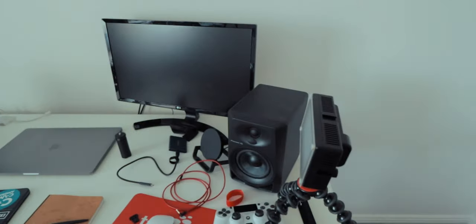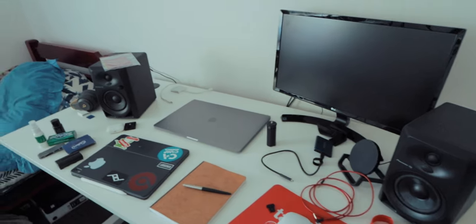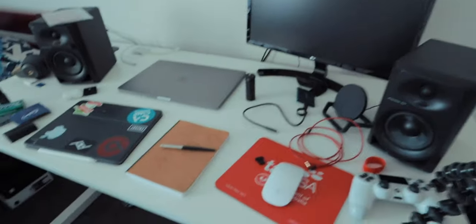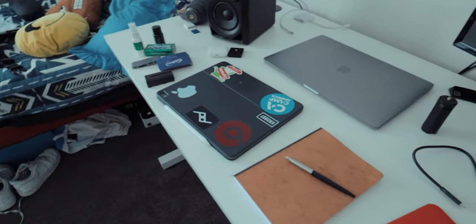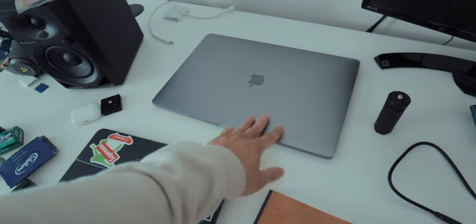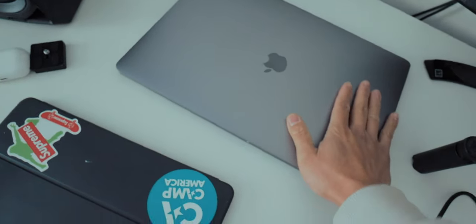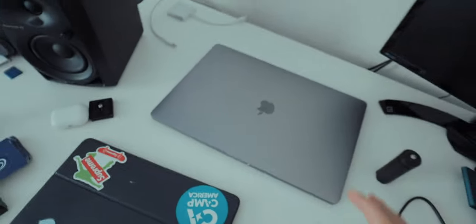There's my gimbal, I'm taking that to the shoot today. Got my desk here. It might have changed a little bit, because fun fact, that intro sequence was filmed a week or two ago, and just making vlogs is a lot harder than a lot of people may think. Got my 16-inch MacBook, that's my main editing device. I sometimes hook that up to this LG monitor. It's not the best monitor, but it gets the job done for what it is. For the most part, I do all my stuff on the MacBook Pro 16-inch, because it's so powerful, beautiful. It's a little cumbersome to carry around. It doesn't fit in my Pro Tactic backpack, which is slightly annoying, but whatever.